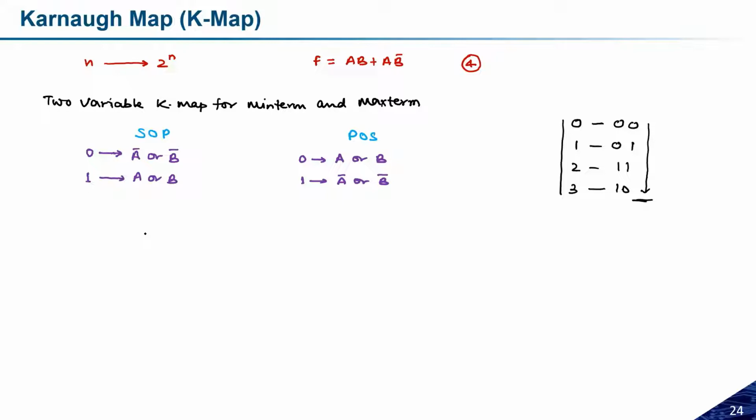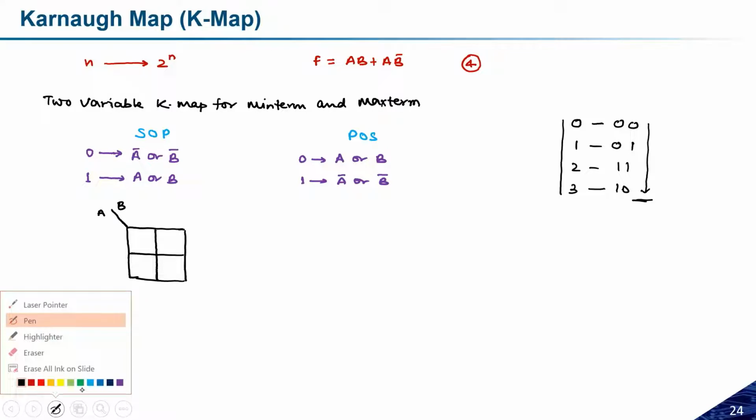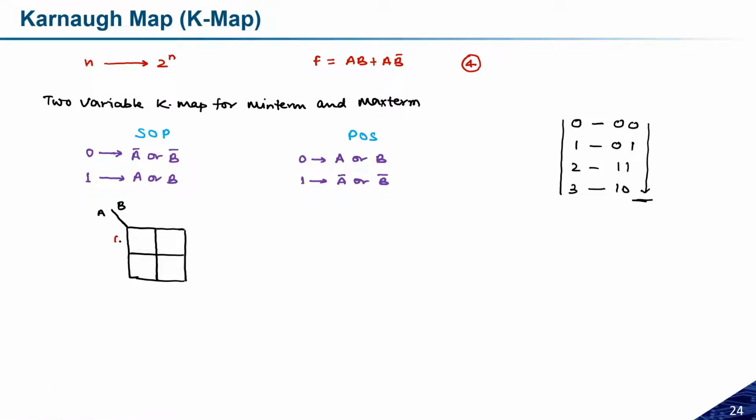Let me first discuss how the K map is drawn and what is the meaning of all those things. Suppose I have 2 variables, in that case the total number of squares will be 4. Let us assume I have this kind of structure. Let us assume this side indicates A and this side indicates B. For A and B I can have 0 and 1 on both sides. I am considering A as the MSB and B as the LSB.